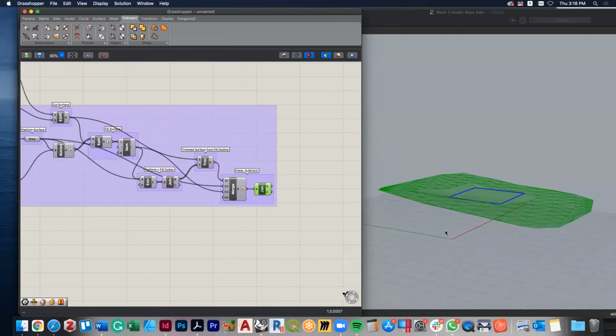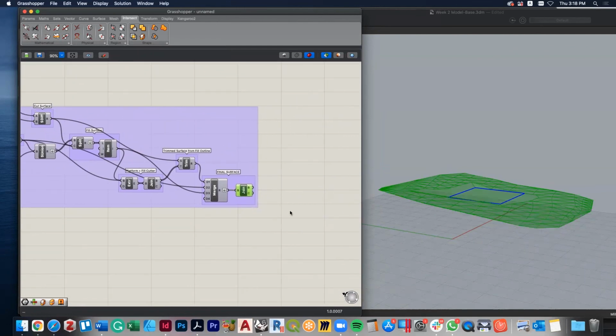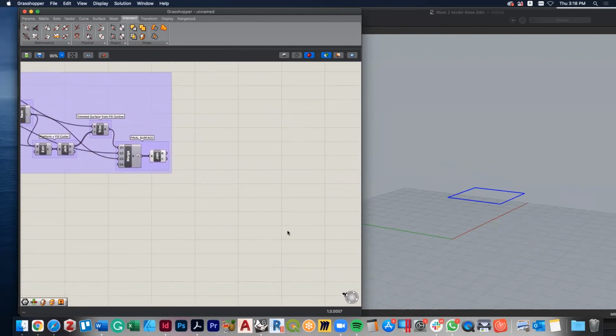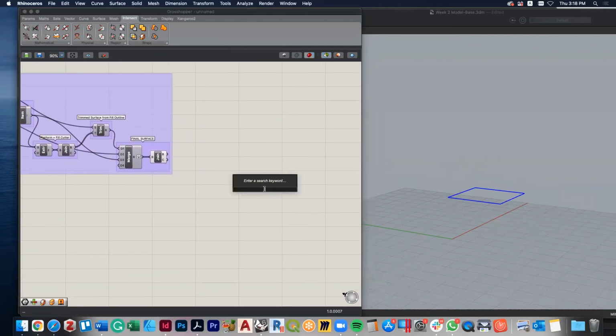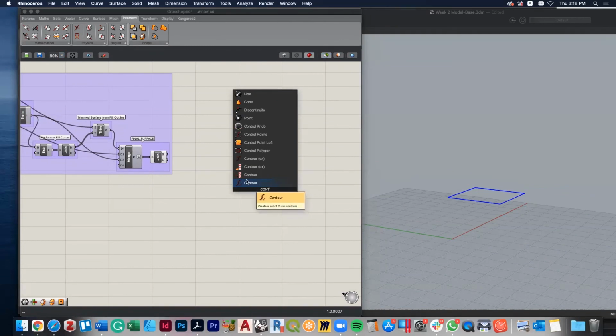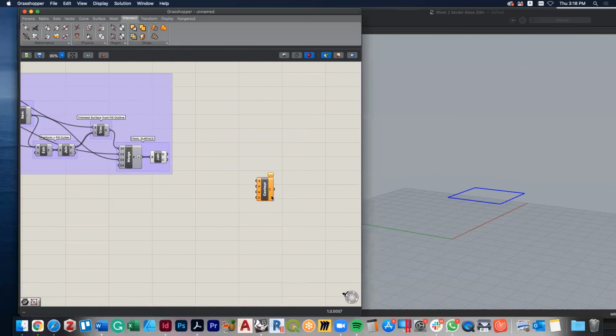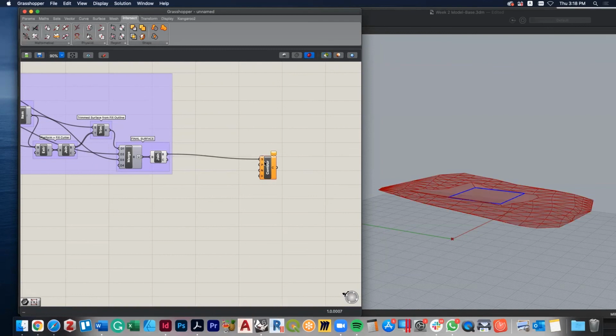That's our surface there. And what we can do now is, if we want to get contours out of it, there's some things to do to get the contours, which is our next step. And so there is a contour command. So let's have a look at contour. And if we go create a set of brep or mesh contours, we get that. We start with our surface, which is the first one. I'll turn this off, by the way. We then have, it says start point.